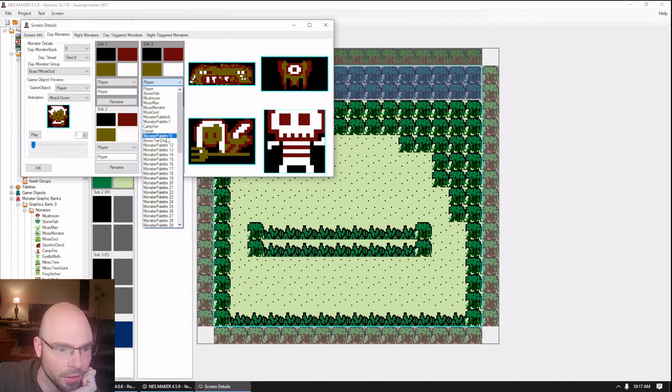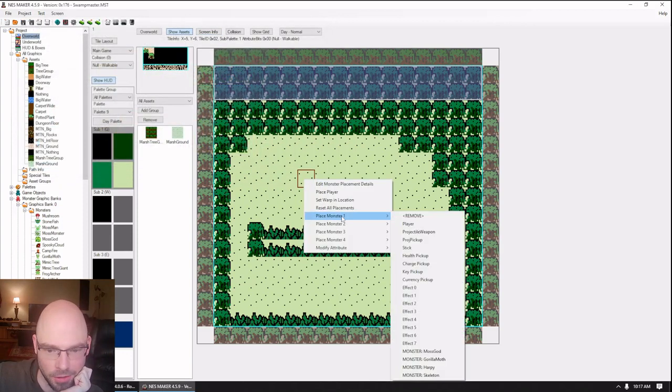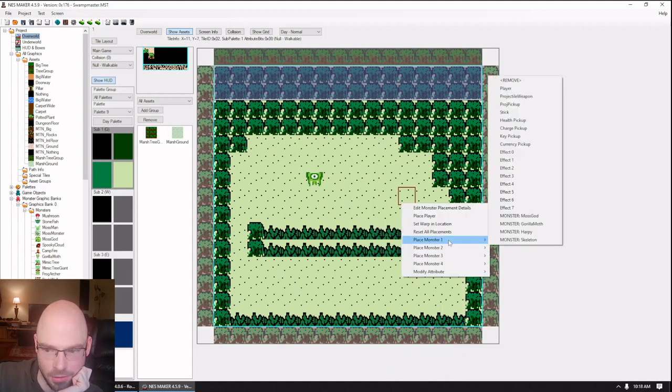And then we have our, see, this is why we name our color palettes. Which one? Okay, let's set this to, there we go. And now that that's set, I can place my gorilla moths.